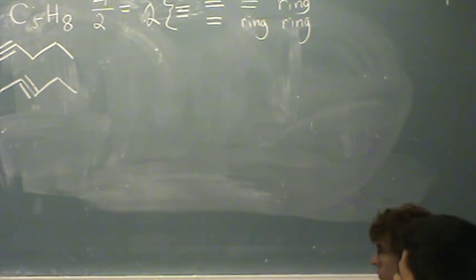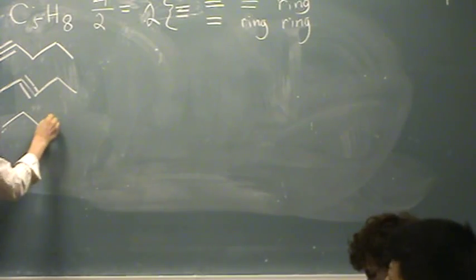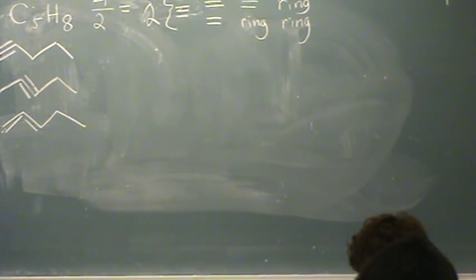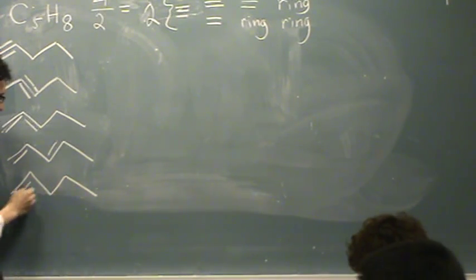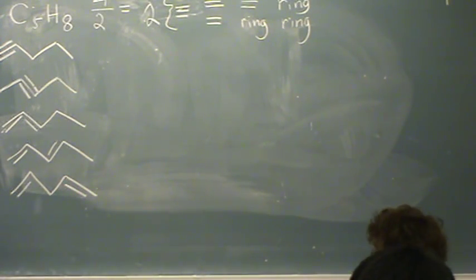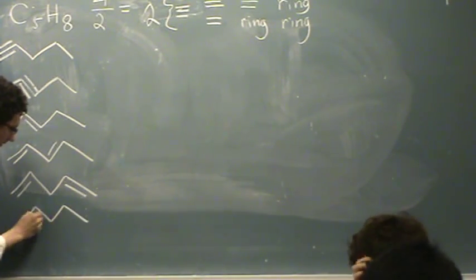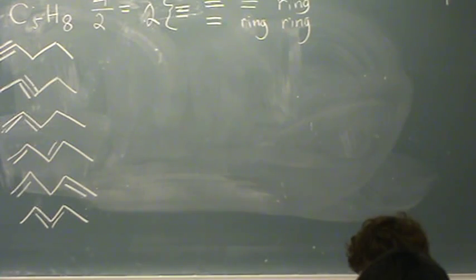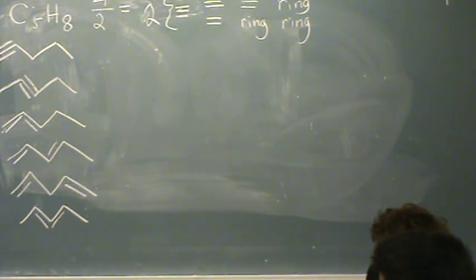Okay, I can also do two double bonds. So let's work on that. Put them here. I can put them here. I'm just thinking of every possible combination. I can put it there, and put it there. This is not necessarily the right three-dimensional structure. I'm just, for ease, making them zigzag. But these would actually be linear. Okay, I can't think of another one. So I think that's all of it for the double bonds. Four, five. Now we'll go down to four.